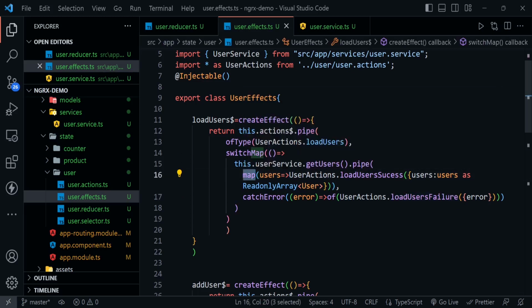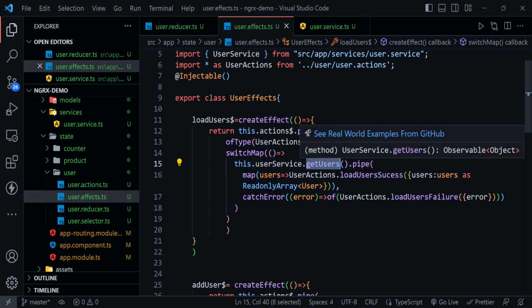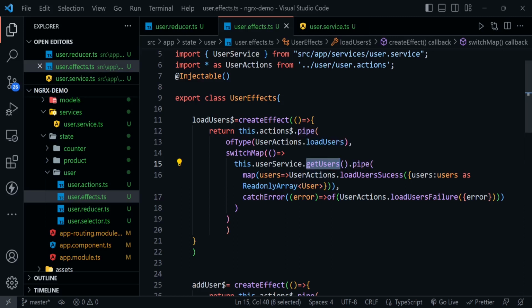In this map operator we will get the value of this get users success. Whatever value we get on the success of this get user method, we will get that value here in the map.